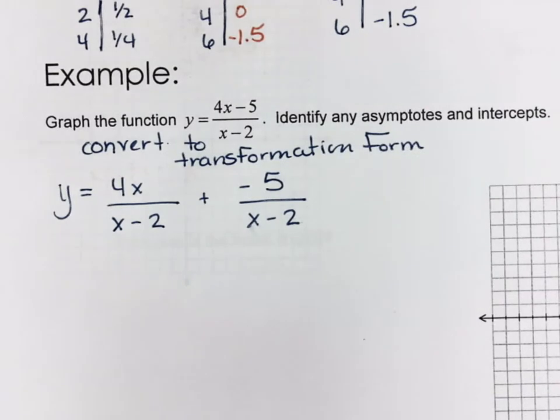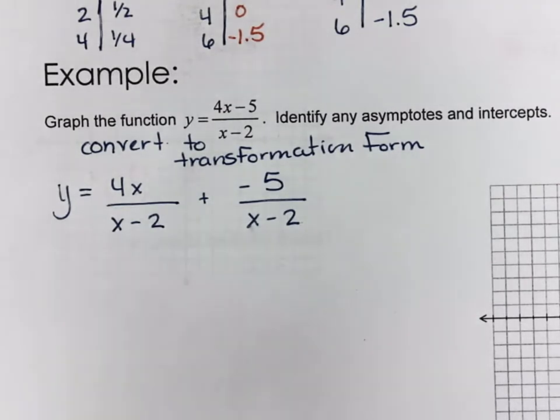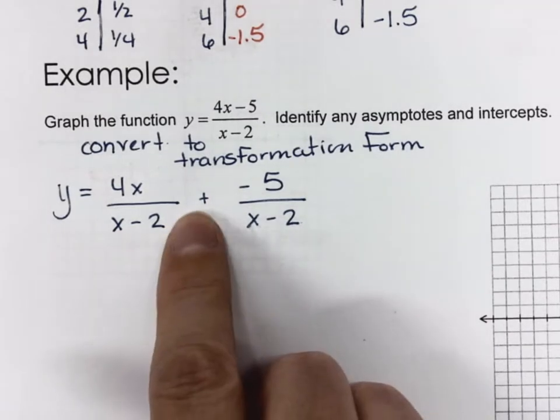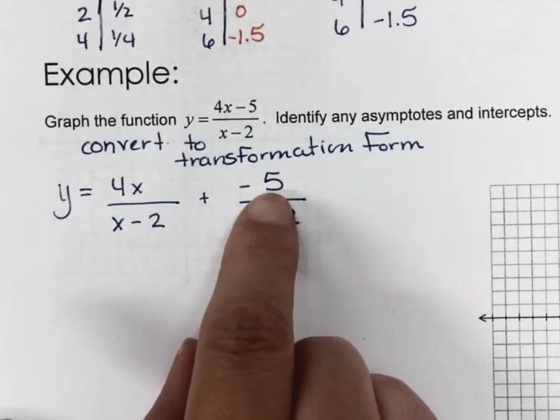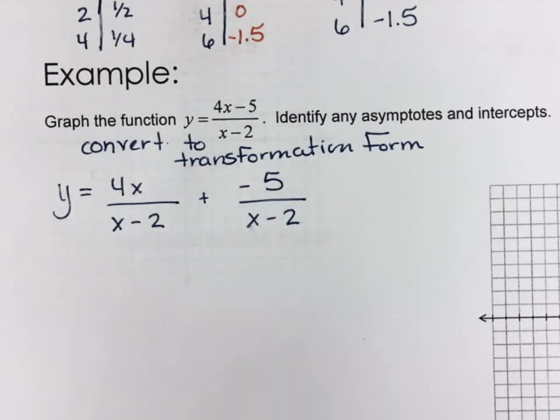Why are those the numbers that we're adding into it? Okay, look at my numerator. What did I just do to it? It's the same. I just separated, right? That's all I did. Everybody good with that? Please note I put a positive here and a negative here. Always gonna be plus. I like to do it that way just so I keep my negative, and it will make sense when we go a little bit further in this, because I'm just going to keep my 5 as a negative instead of a subtract.